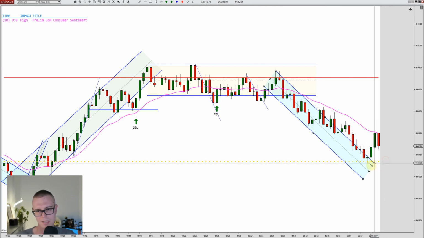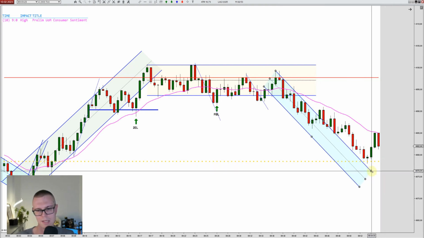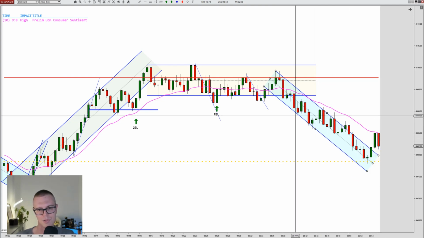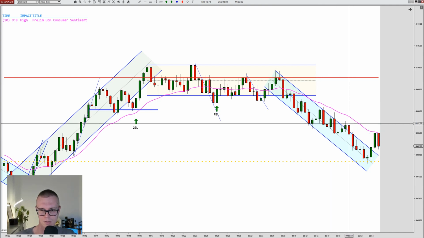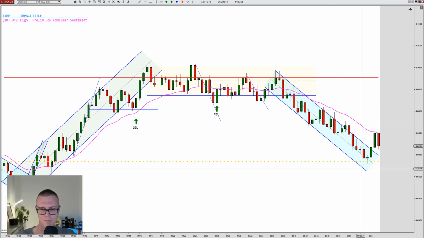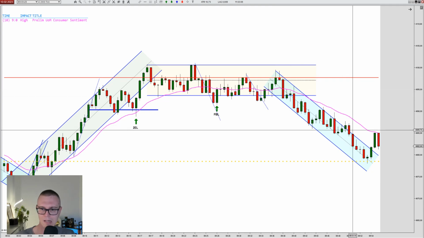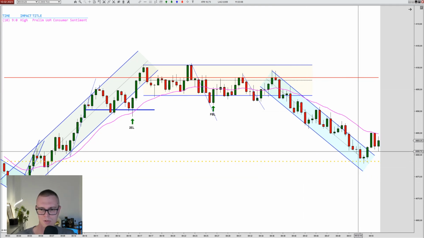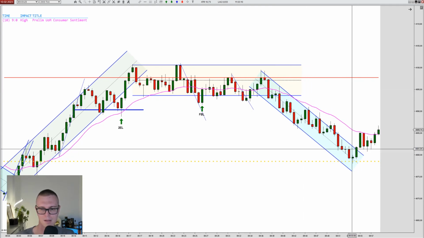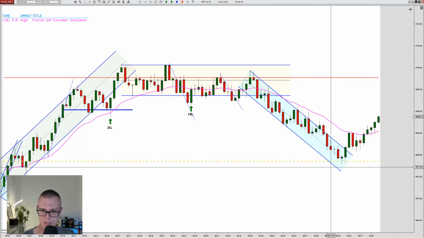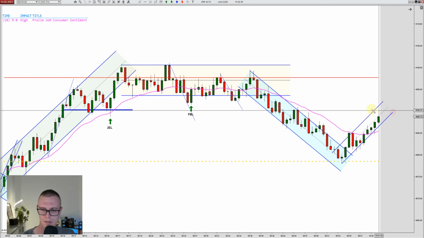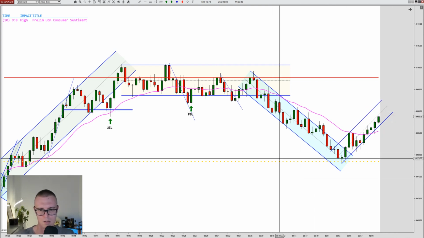So the question is, if you draw it like this, then we have a break and a couple legs to a new low. If you draw it like this, we also have a break here and, yeah, a test of the extremes. So this channel here could be played out. So right now we are careful in taking any more shorts, and prices push higher here. That's interesting.